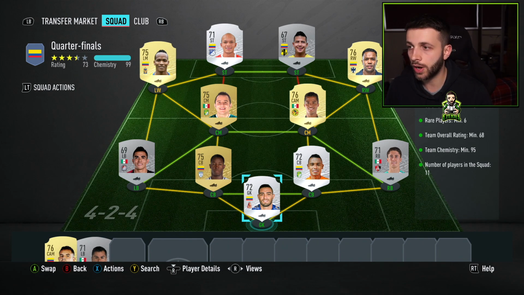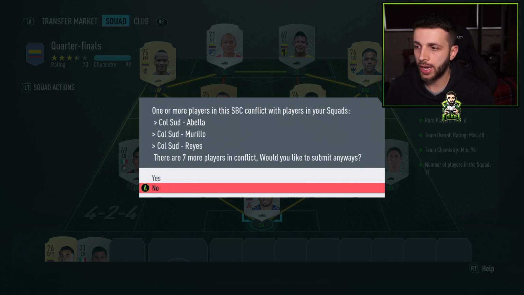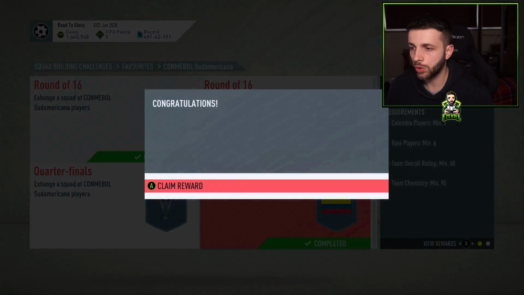Overall, we've got an extra 5 on the overall. We've got 99 chemistry instead of 95. I do have a few first owners in here. That's why it's 99, but you can see we'd have breezed that for 95 anyway. And we're going to get a jumbo silver pack of some sort. Let's see what we get in this one.